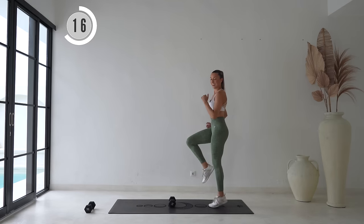Good, give me powerful punches. Strong. Good, step it wider, down and up.